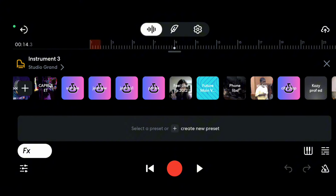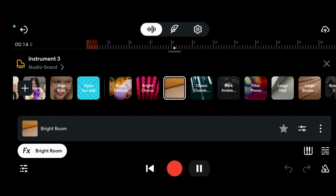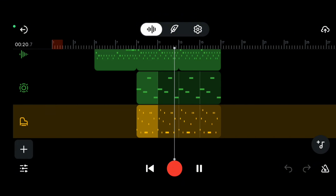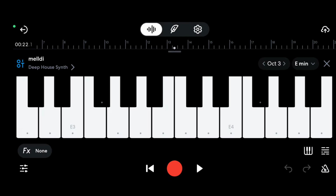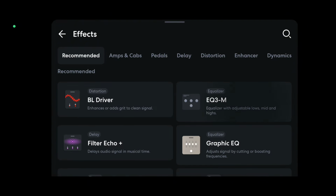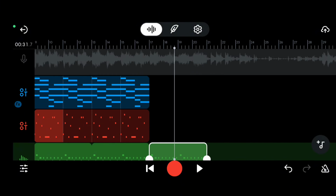And to the exciting part, adding the effects. So we will choose an existing preset here by BandLab, and it's called the Bright Room. And since this piano is from the chorus, we will just move it to around number 21. And then here, I guess we're going to make an effect for this, because I think it's too heavy and low frequency. So yeah, we're going to have an EQ3M, and we're just gonna lower the low frequency. Then you're just gonna copy what I'm doing here. We're gonna make a lot of loops and changes.